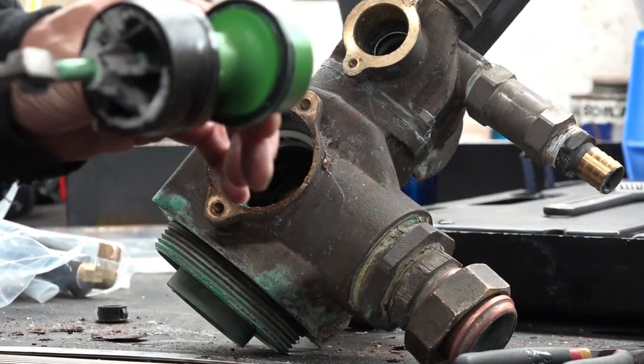Now we got to pull the bottom one. Bottom one, because it's a little bit bigger, can be a little trickier. This case came out pretty darn good. Again, just lots of corrosion from over time.